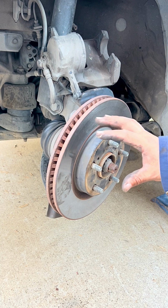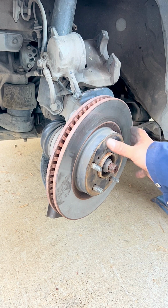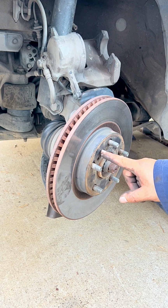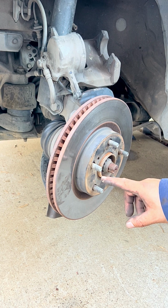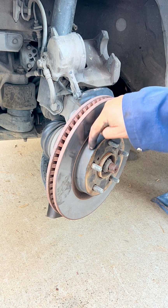So now, in our case, this rotor is loose, so it can come out easy. But if your case is that it won't budge, hit it right here between the studs. Don't hit the studs because you're gonna damage them. Hit it right here in the middle, or hit it sideways here.